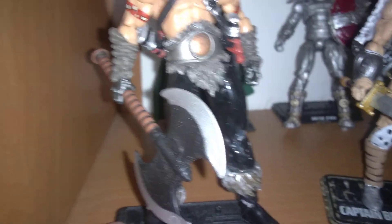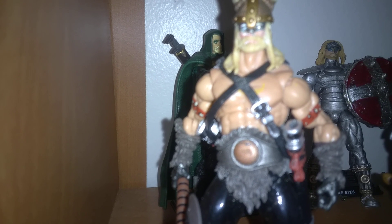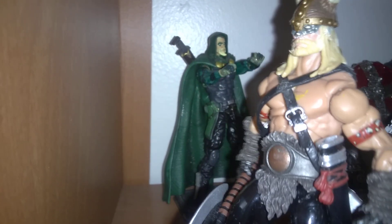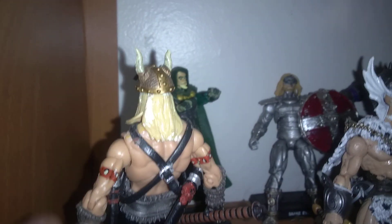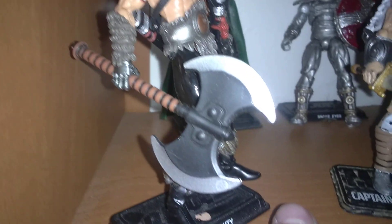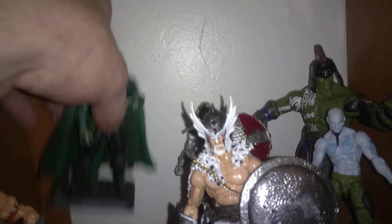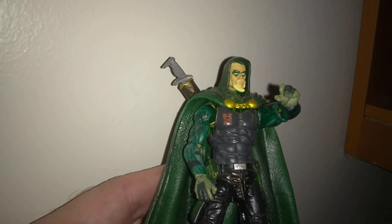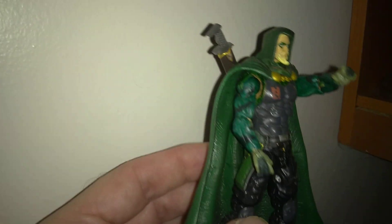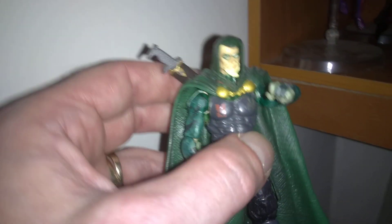This would be like my dungeon party. This is Thork — it's kind of Thor, but it's not. He came out sweet, very barbaric, very Viking-ish. It's my version of what I think Thor should look like — bearded, big brute. In the back I have my ranger. That is a Hawkeye head with a G.I. Joe body and different hands. He came out pretty sweet — he's got a dune cape and looks pretty cool.